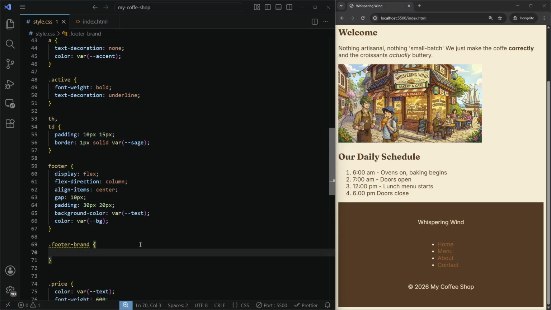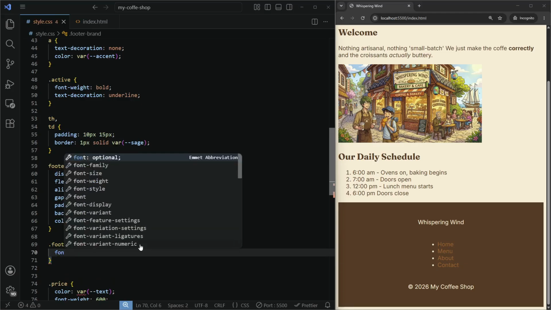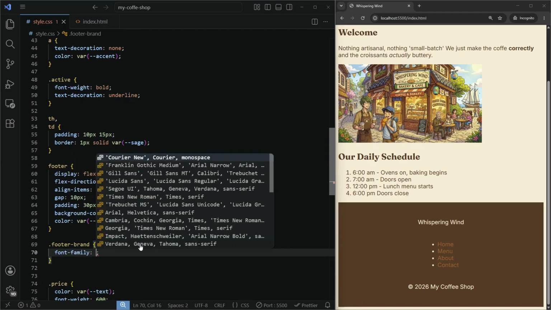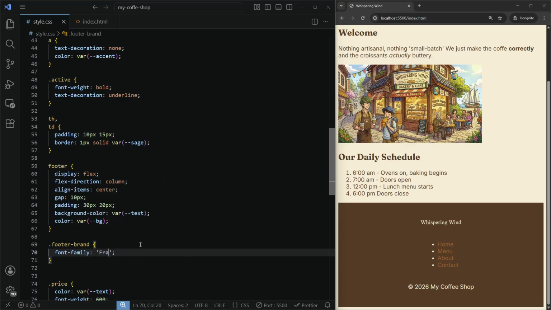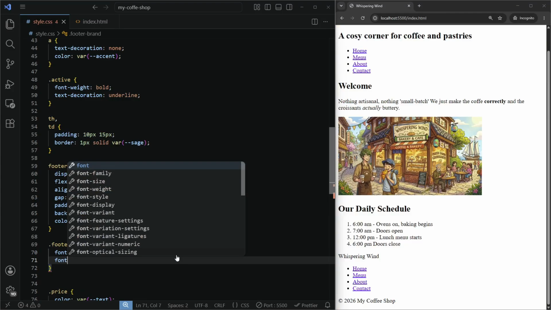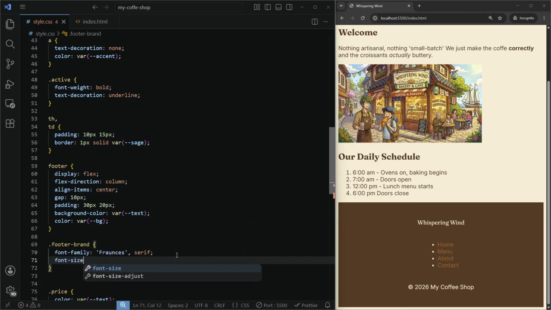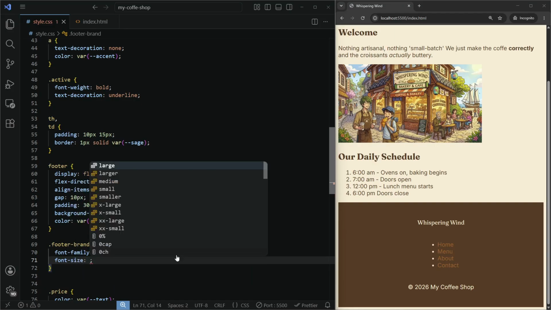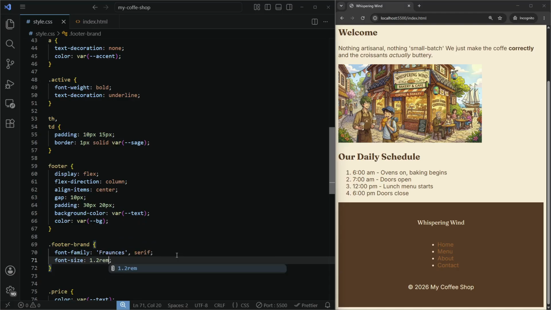Let's go with Francis and then our serif, just to be consistent with the name of the coffee shop. And then font size, let's make it rem.